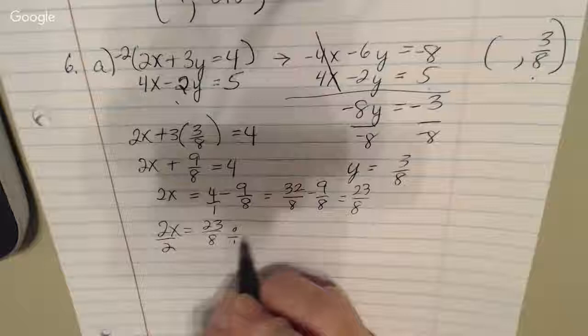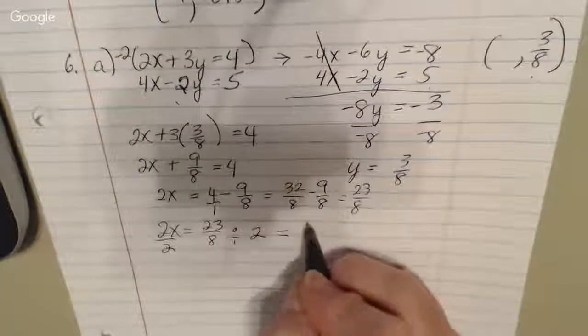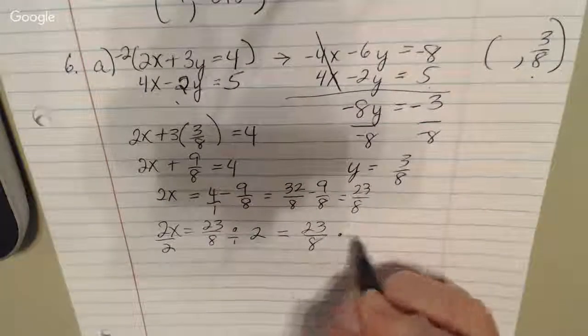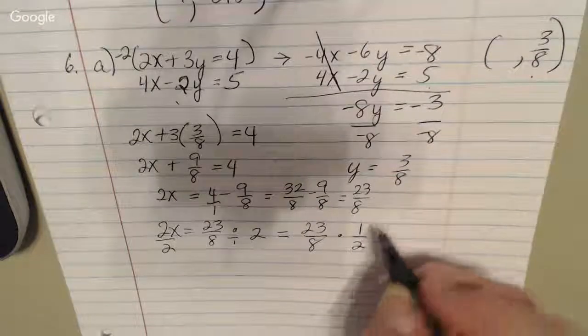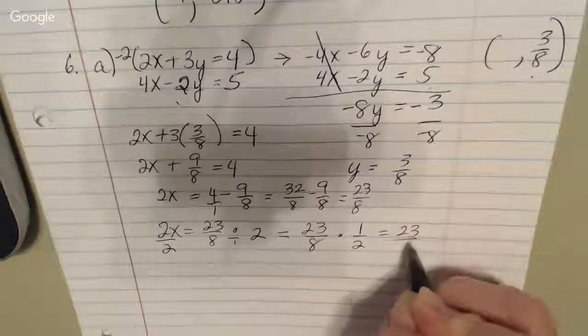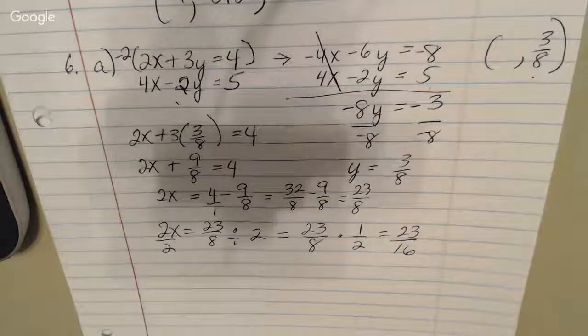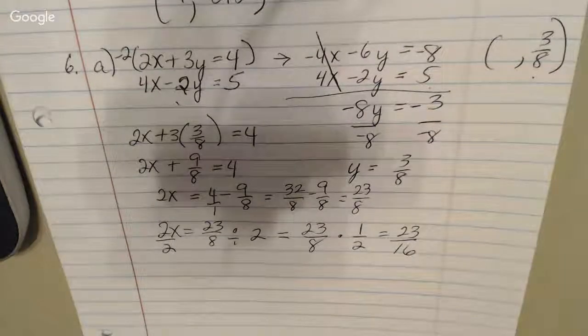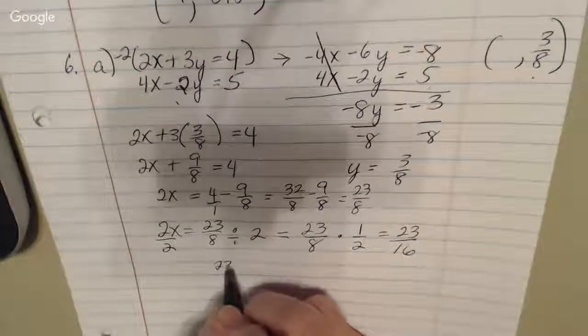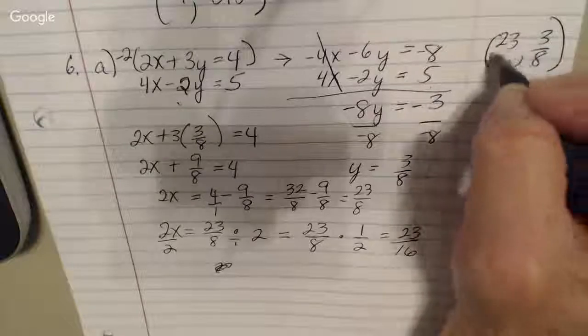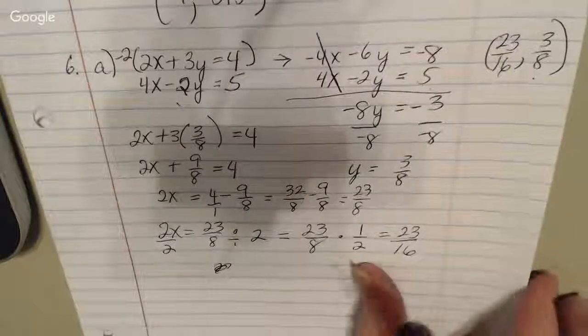So I'm going to write that like this here so that I can divide with fractions. So that's flipping and multiplying. Again, you can use your calculator. And so I get 23/16. And I believe that's the correct answer to that one. Okay. Yep, 23/16. Well, put it back up here. 23/16. Okay, so that's 6A. We're going to go to 6B.